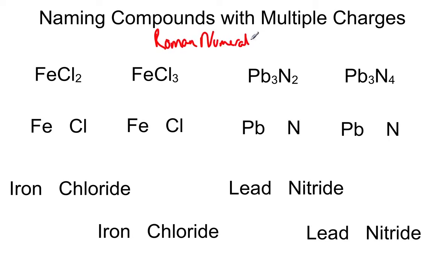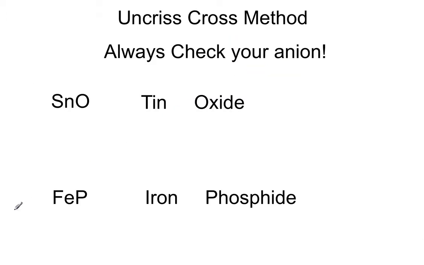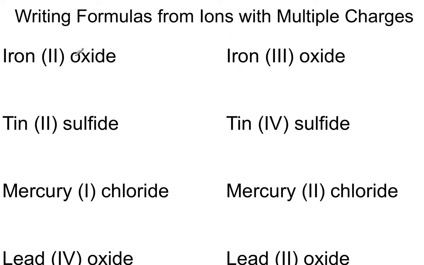Now Roman numerals are awesome because they tell you the charge of the ion. In parentheses, you will see the charge. Not how many are in the formula, but the charge. I love it when I see Roman numerals because it tells me the charge. So in a minute, we're going to go and look at some names with charges in Roman numerals.